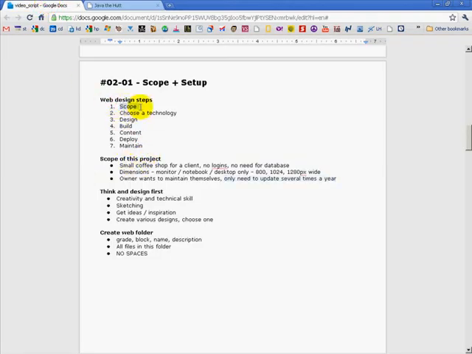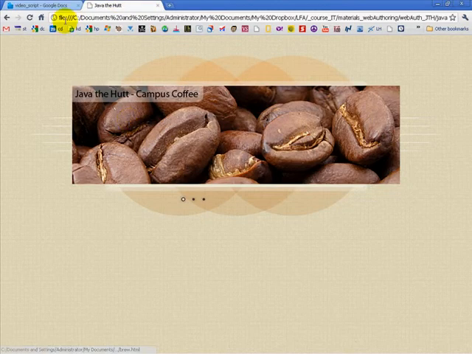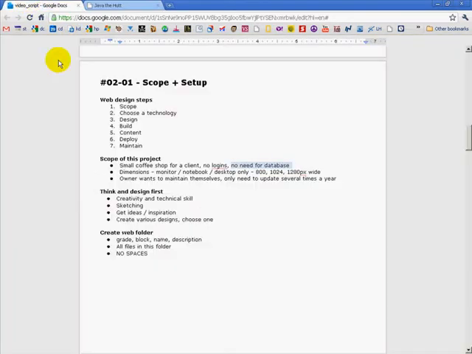Now that we understand the scope, we can choose the technology. We're going to use Dreamweaver, Photoshop, and HTML, CSS, and JavaScript. No need to get into fancy stuff like SQL and databases, PHP and ASP. We don't need that technology because we don't need a dynamic site. There's no logins and no need for a database. What we need is basically a static site that looks kind of neat. We'll throw in some bells and whistles like some JavaScript stuff, but we'll keep it pretty simple.